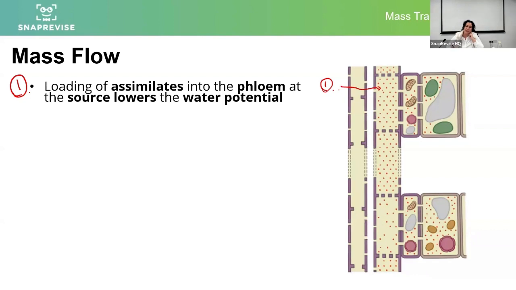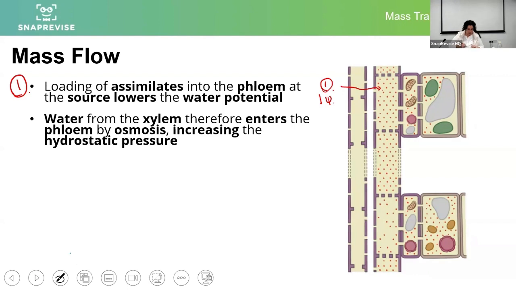And what is the impact of this happening? It lowers the water potential, which we can sometimes symbolize with the Greek letter psi. Why? Whenever we have the addition of a solute, that will lower the water potential. Remember, concentration of solute and water potential are opposite to each other. So what does lower water potential do? Number two, the consequence is that if you've got low water potential in here, you're going to tend to want to draw water in.